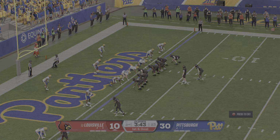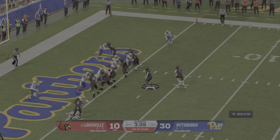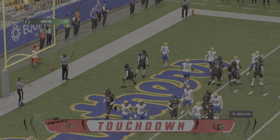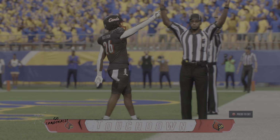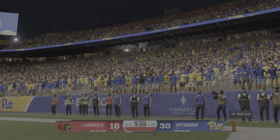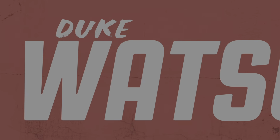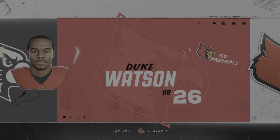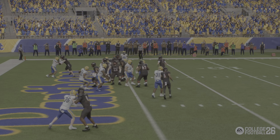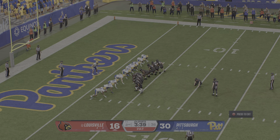The explosive play set the table. Now they got to serve the feast. Try to barge their way in. And he takes it in for the score. Touchdown, Cardinals. Wow, this offense, they have a lot of faith in this running back. Knowing if they get down in this area of the field, he can get it done and he can answer the bell. 2 rushing touchdowns already for this offense. On to attempt the try.